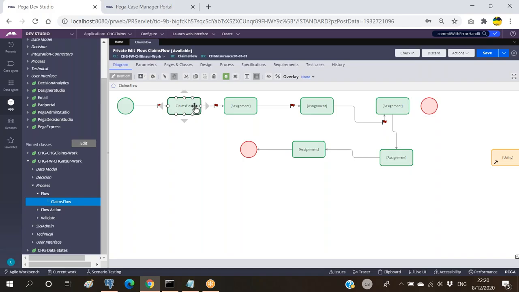Suppose I'm applying for a leave and I enter all my details. On clicking the submit button, my supervisor has to approve that. So that is my first approval, the first approval I require. My supervisor has to approve that, so the second assignment will be routed to my supervisor.